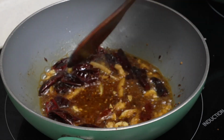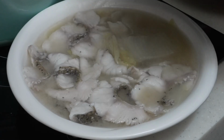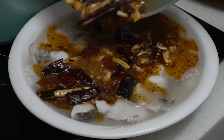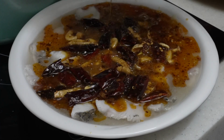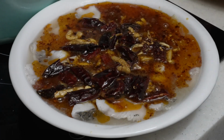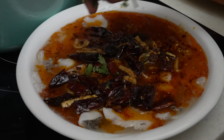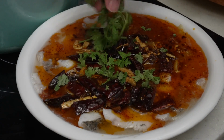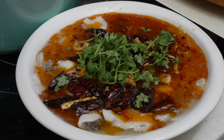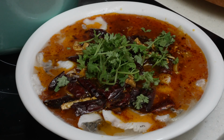Okay, everything is boiling here, and it's ready. And we're going to pour this over. And garnish it with some fresh coriander on top. Right, so some fresh coriander. There you go, done. My very simplified version of 水煮鱼 is ready for dinner.